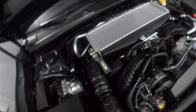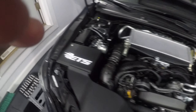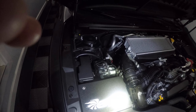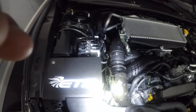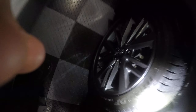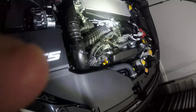With the JB4 tuner and ETS cold air intake — there's a bolt on the inside framing down here that bolts the hard pipe to that part of the frame. Leave that loose until you put your splash guards back on underneath, from connecting the coupling under there to the turbo. Otherwise it's kind of tight to get the push pins in under the fender — those are a little tight.